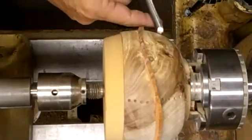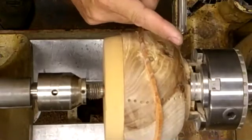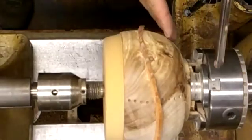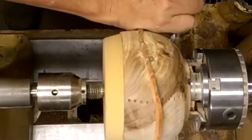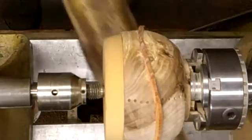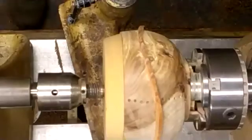but as I come around, I can lift the flute almost vertical, and use the side of the gouge that has the sharpest edge. So this is where the sharpest part of it is, and I can cut those fibers really, really gently. So I'm not forcing my way into them, I'm not pushing hard, I'm just very gently rolling the gouge around and inching my way in and cutting into the fibers. If I'm cutting something that's a lighter wood, a maple or a sycamore, easy as can be. This acacia is going to take a little bit of work.